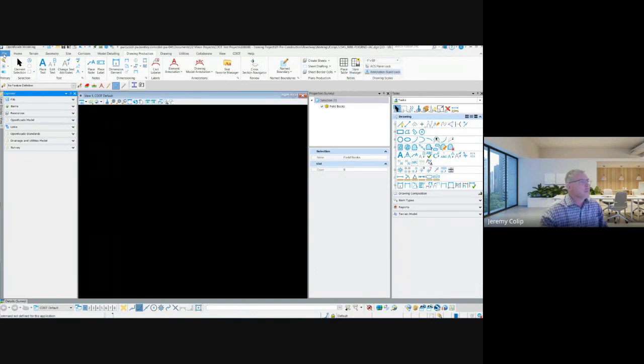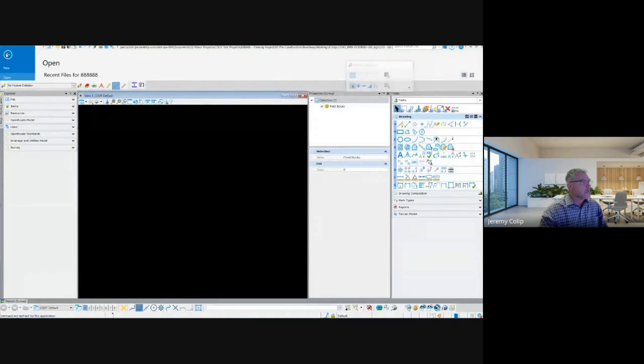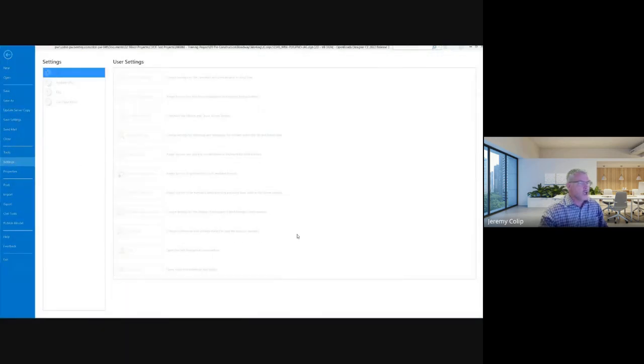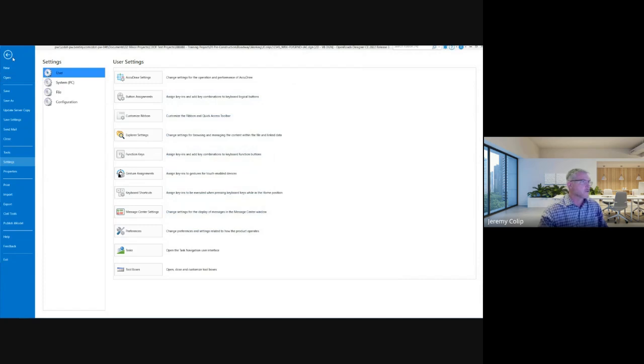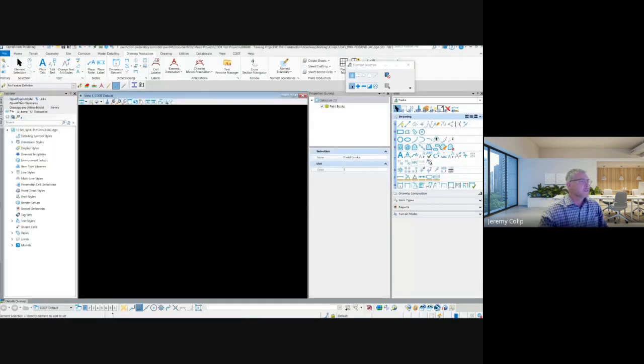Whereas if I am in my Explorer settings and I go to that and change my browse layout from group panel to tab. So again, I just stumbled upon this and actually find it much more beneficial. You can see how everything changed to a tab. For me, this is much easier to maneuver around and navigate and get to different things that I want to get to a little bit more quickly. So those are some little options that are in the background too. Again, not changing a whole lot, remembering where those settings are.